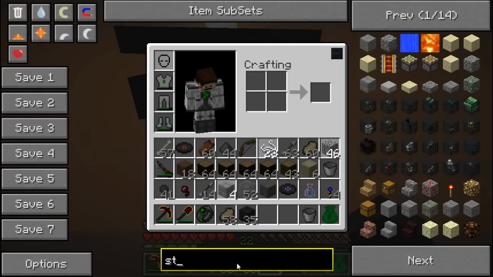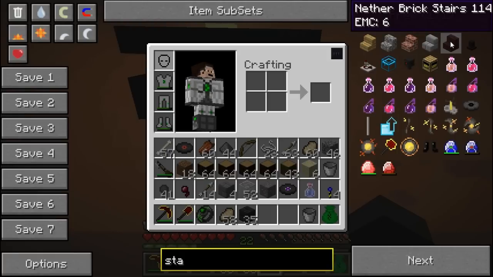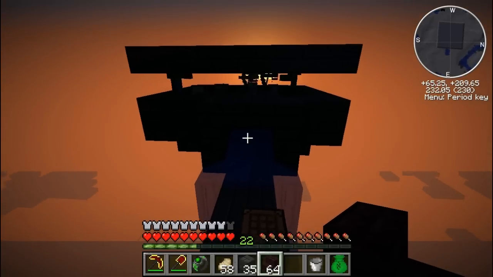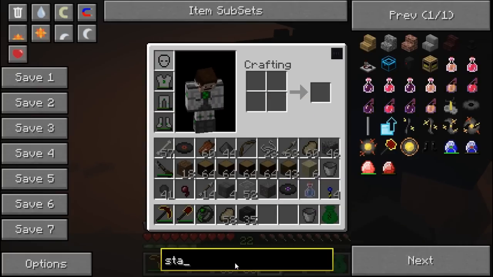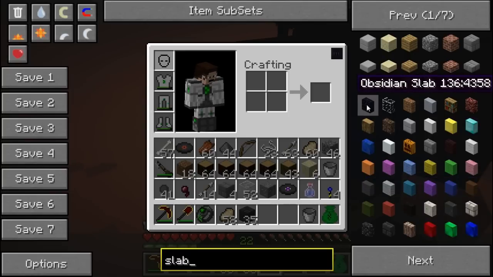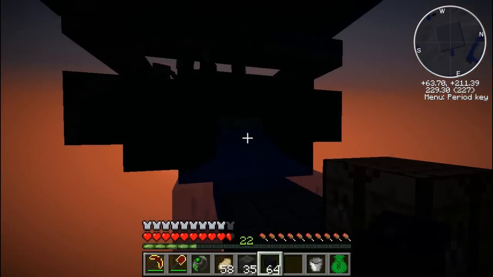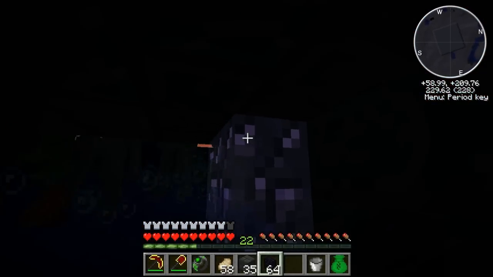How about... Alright, screw this. Stone. Alright, I'm just gonna type in stairs. Or at least most of stairs. Okay, I'm gonna do nether brick stairs. And that obviously isn't gonna work. Oh yeah, half slabs. Need slabs. What can we make slabs out of? Obsidian slabs? Are you serious? Can I put them like vertically too? Yes, I can! Okay, they're explosive proof too, which is amazing.